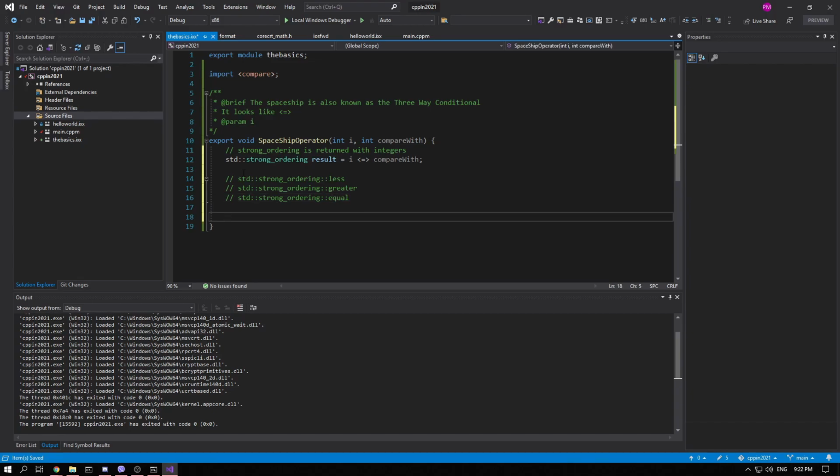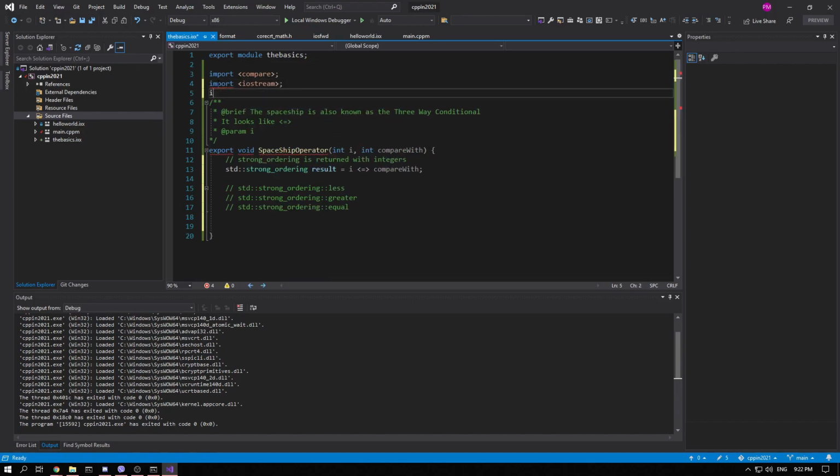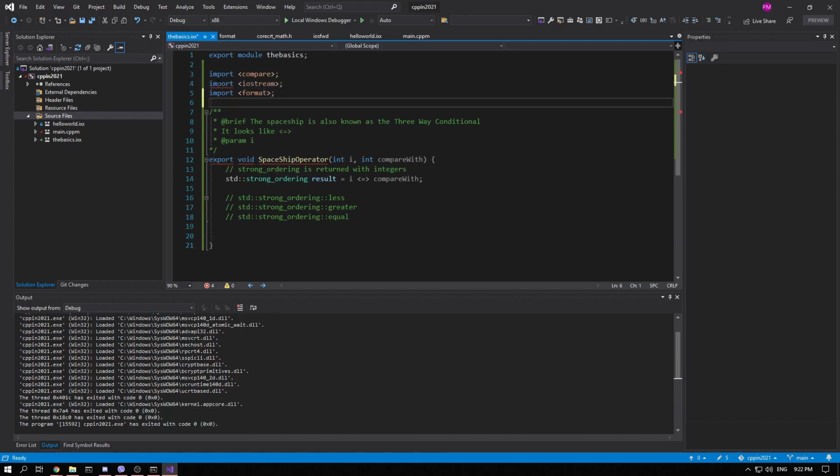So to check whether something is greater than or equal to, we'll do this. First we'll get iostream, and we're also going to use a new functionality in the standard library called format, which will make formatting our strings much easier going forward.